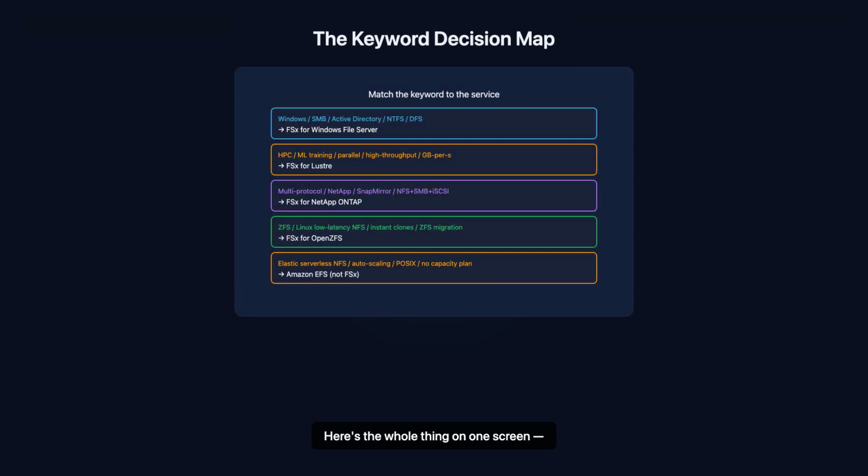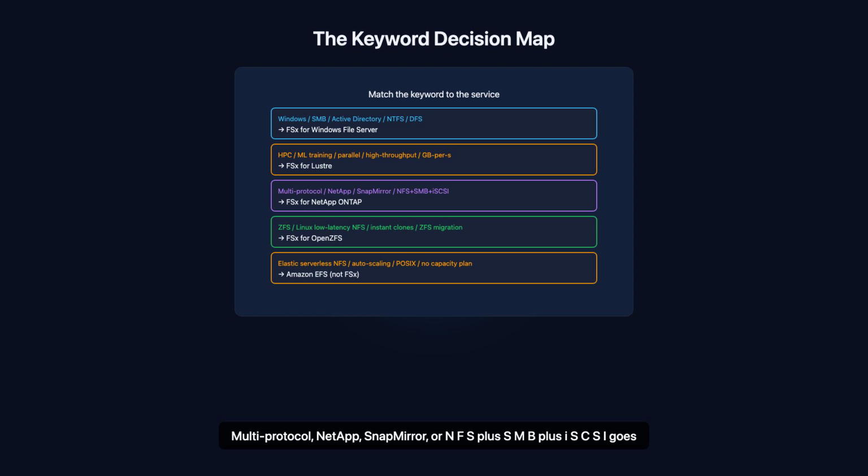Here's the whole thing on one screen, the map that makes these questions fast. Windows, SMB, Active Directory, NTFS or DFS goes to FSx for Windows File Server. High performance computing, machine learning training, parallel or high throughput goes to FSx for Lustre.